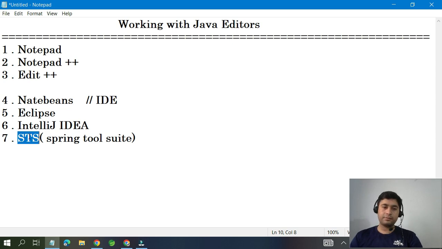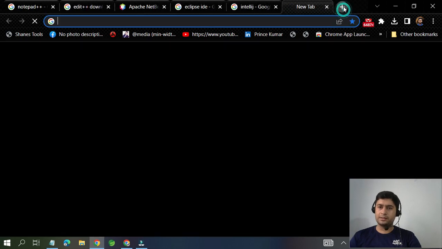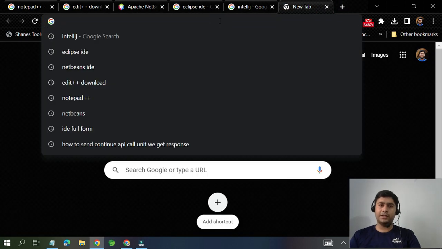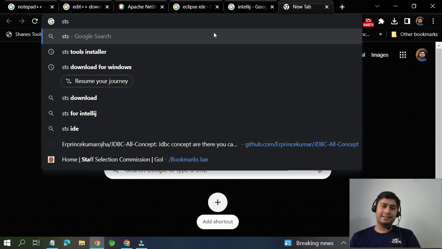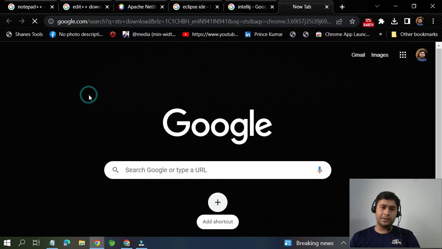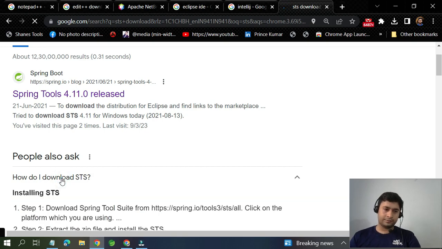Okay, so how can you download STS? You can go to Google and simply type STS tool installers, or STS download. Once you click on that, here you can see how to download STS.